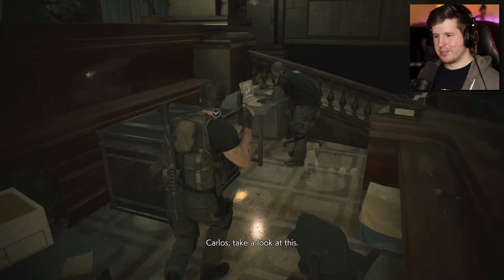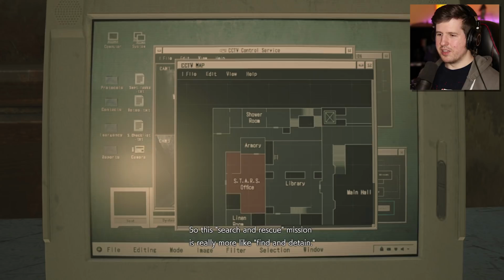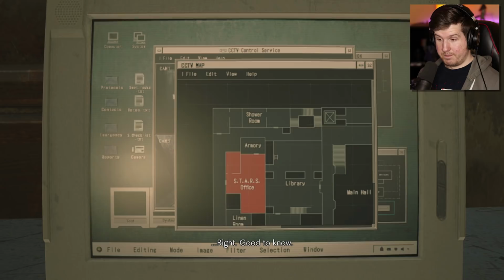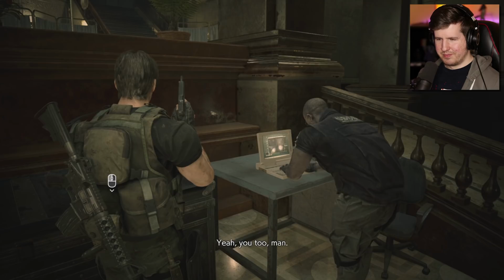Carlos, take a look at this. You're so noble. I've located the Star's office. Great, where is it? Bard had access to Umbrella's darkest secrets. He knows we'll try to keep him under our thumbs. Oh, I know where it is. So this search and rescue mission is really more like find and detain. Right. Good to know. I'll open the shutter so you can get through. You stay here and find out what's been going on here at the station. Call you if I find anything. Hey! Be careful. Yeah. You too, man.